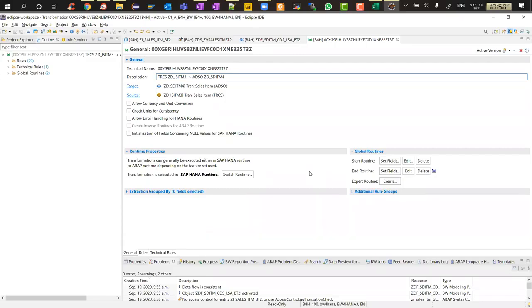Yeah. So what happens is at the time of migration, the migration workbench will try to convert your regular routines and includes into a class and method framework, OOPS concept, right? But some things are incompatible. If it's custom code and there are some lookups and then you are doing some custom includes, custom function modules, then it won't be able to do it seamlessly. Then it will just convert it into an ABAP runtime. It will say HANA runtime not possible, ABAP runtime is there.